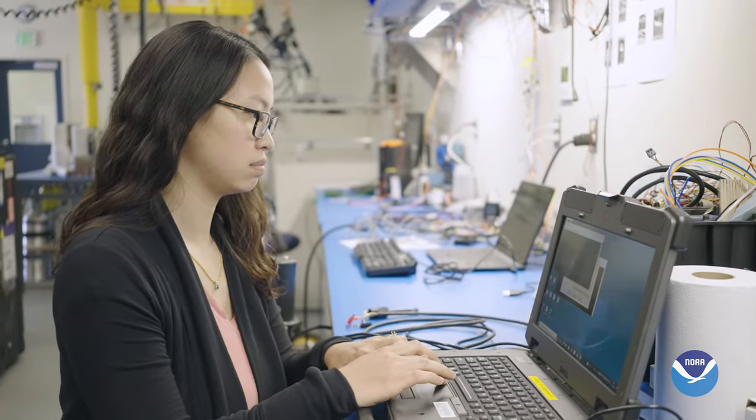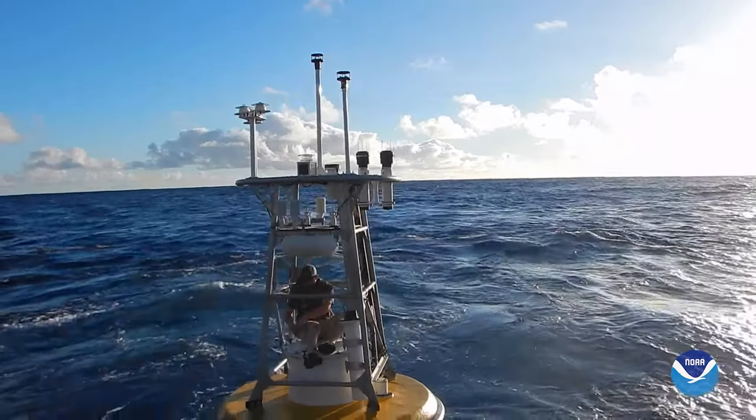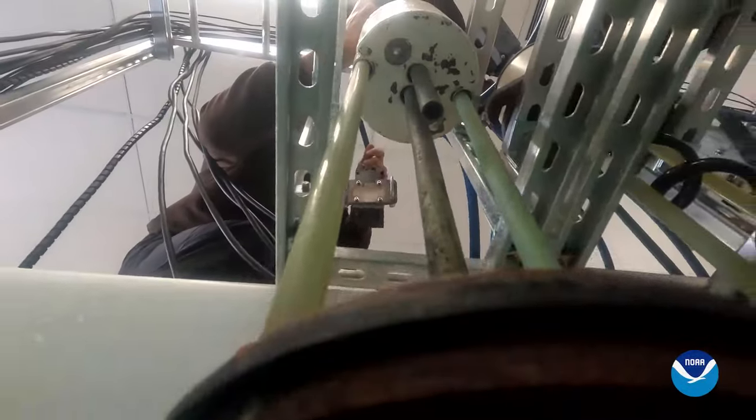Ocean carbon uptake impacts everyone on the planet. It impacts our climate, it impacts our weather, it predicts what a future ocean and world will look like. There's so much more for us to learn about this critical issue. And that's why myself and other scientists at NOAA's Pacific Marine Environmental Lab are dedicating so much of our time to studying this issue to help maintain a healthy planet and healthy people.